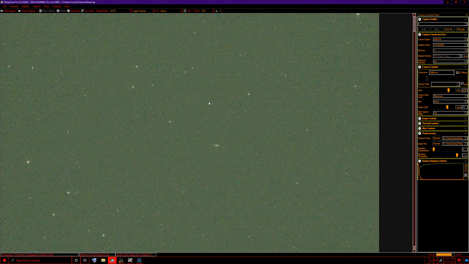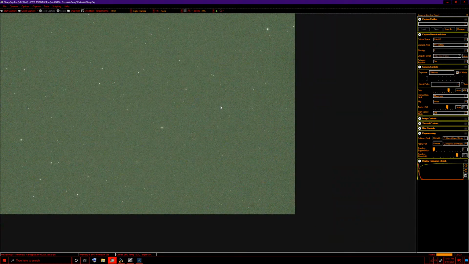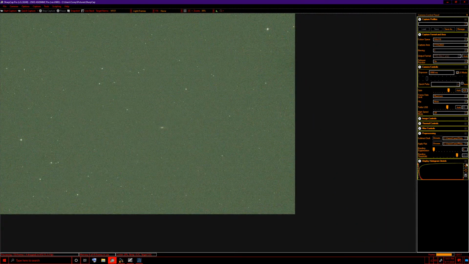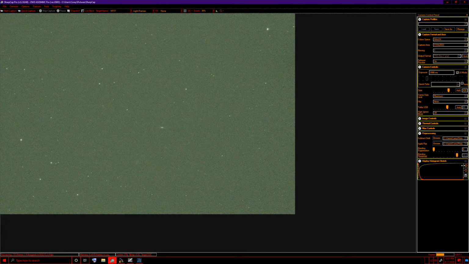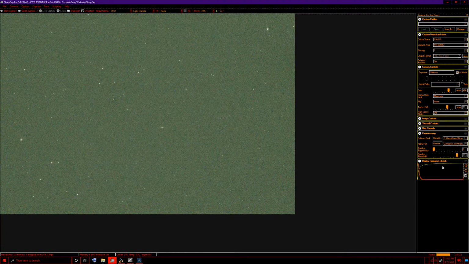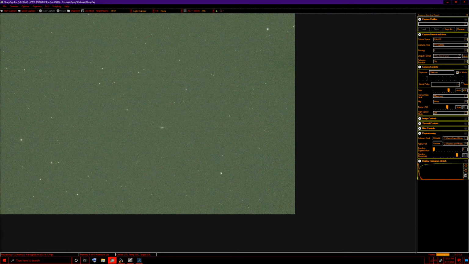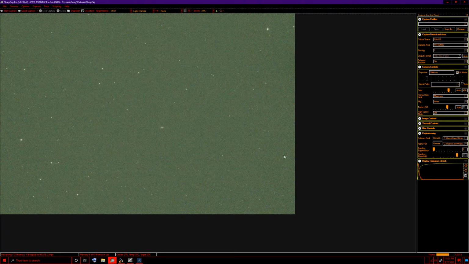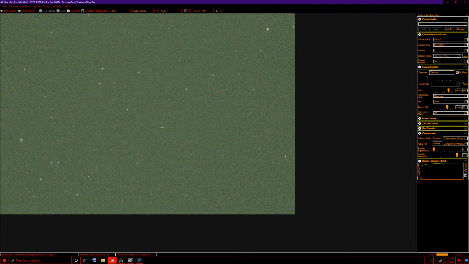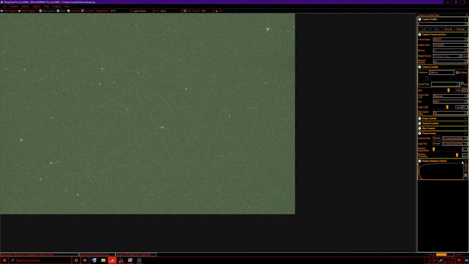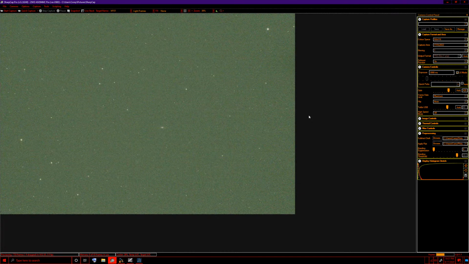It's nice for framing. It's just a potential pitfall for SharpCap: you definitely don't want to leave this histogram stretching what is displayed. If you're stretching the histogram in the live stack, it'll re-stretch that and it gets ugly fast. So I usually always end up forgetting to do it and then wondering why it looks like a flashbang went off.